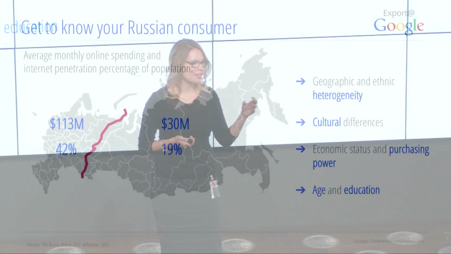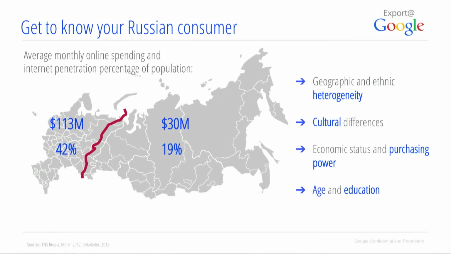I mean, imagine Europe, imagine the difference between Western and Eastern Europe, and the diversity within one country, say, within France, for instance. So if you are looking at Russia, it's absolutely not a homogeneous territory. It's very diverse. So the first thing that is very important for us to know is that the internet penetration and the e-commerce activity is much higher in the larger major cities.